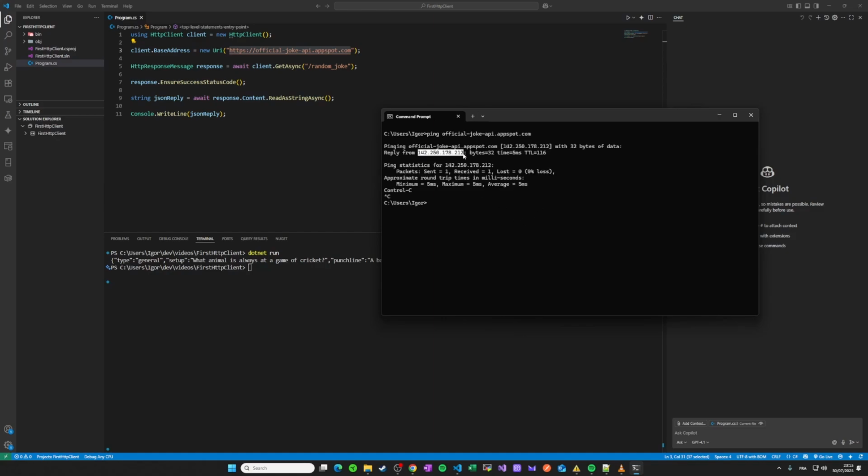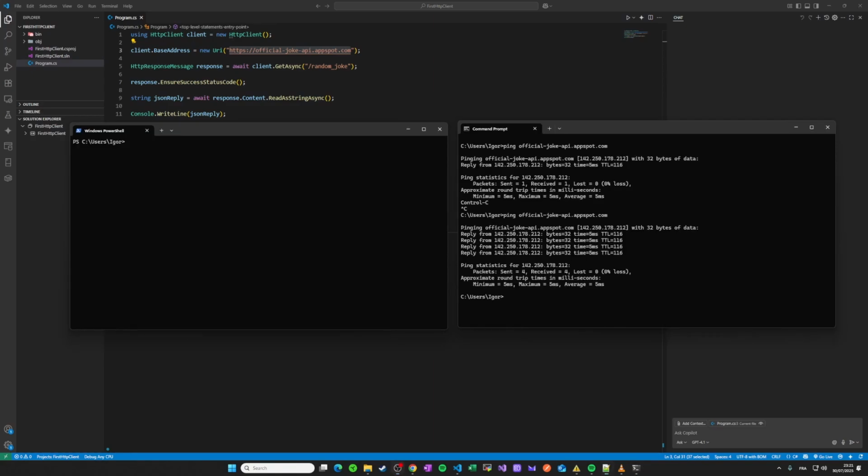Let's copy it. And now we will do basically a netstat to find the socket that has been opened to get the reply from the API. And of course, as you know, HTTP is running over TCP, so that's why we have a TCP socket that is opened. So let's see what we have in netstat. For that, I will open a PowerShell terminal and we will check together what we have. So I have my PowerShell terminal opened, and I will run the netstat command.